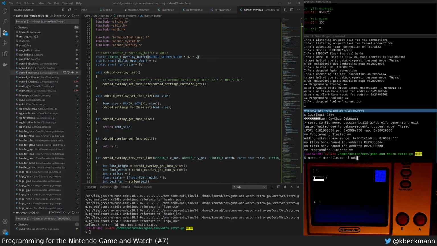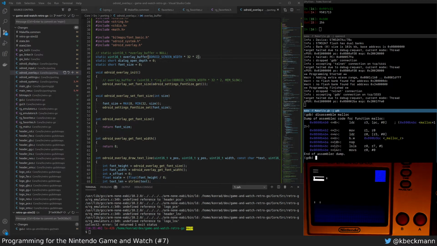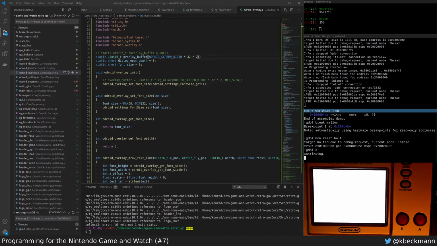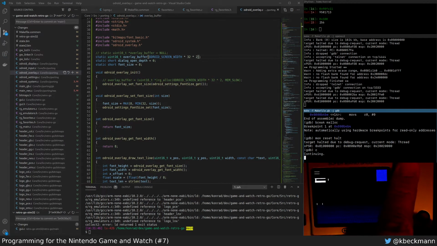Okay, no big difference, but we still have some allocation. Okay, wait, I'm gonna break malloc. Then we can find who's allocating memory. Okay, it seems nobody is actually doing that.